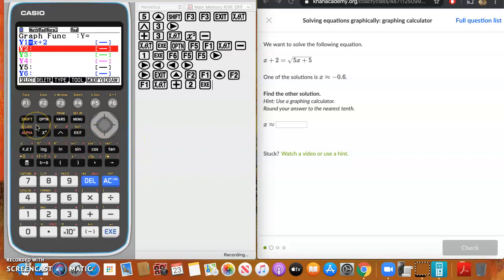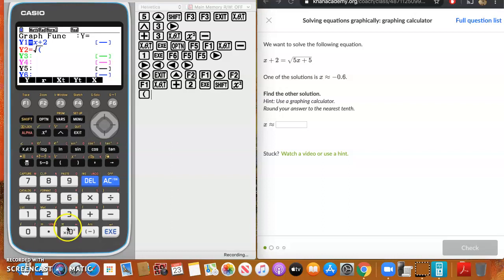And then now the square root. We have the square root, shift x squared. You'll see the square root. Now, on my calculator, the square root bar continues to extend. So whatever I type inside the square root is going to be contained entirely under the square root symbol. Your calculators may not extend it, so it's a good idea to put a parentheses like this. Depending on your calculator, you might need to do this. And then type in whatever goes underneath it, and then close it up with another parentheses.